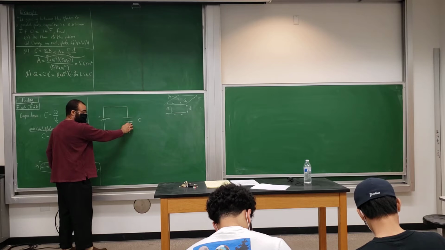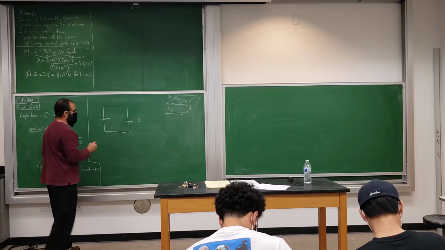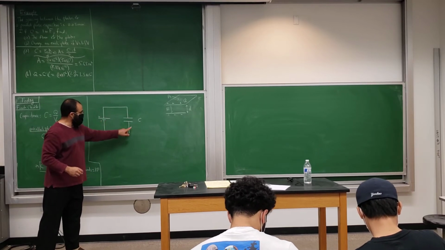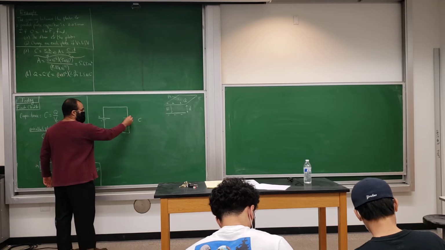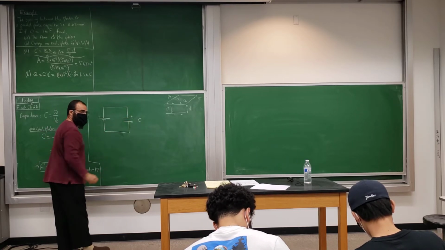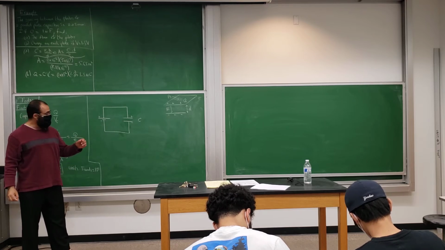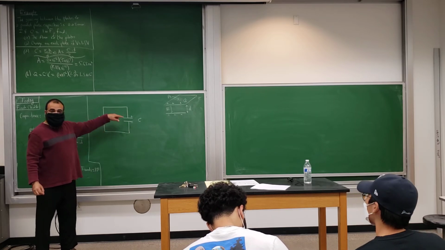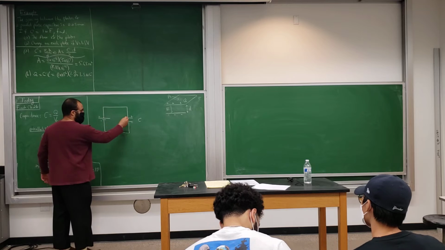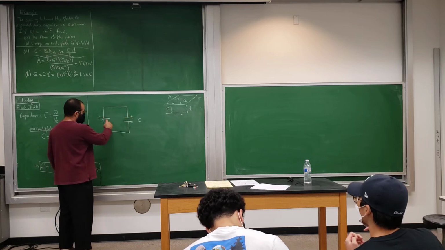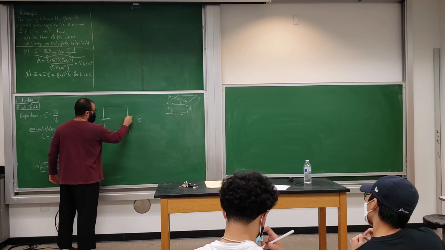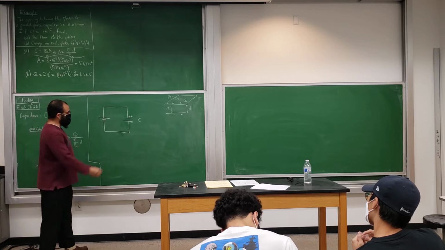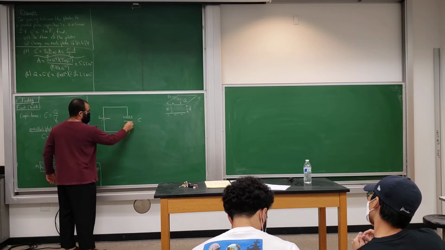So let's close the switch. Again, this is not charged yet. What happens? Let's say a plus goes here, or a minus goes here. So you put the first charge. That costs, remember, nothing, because it's not met with any resistance. Nobody's there to repel. Now the second charge is that much harder. There would be another positive here that doesn't want to get there. But the battery can pump it and push it through. But this process can only happen up to a certain point. So let's see what it means for the capacitor to be fully charged.